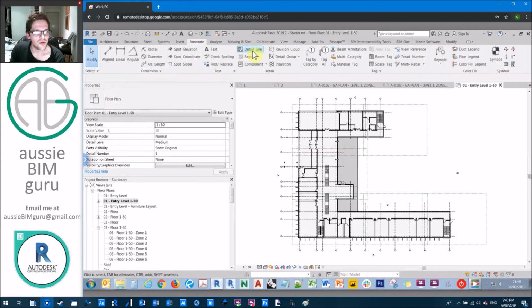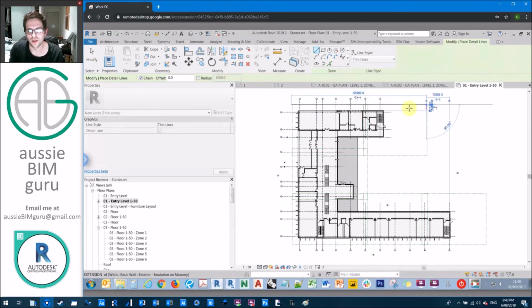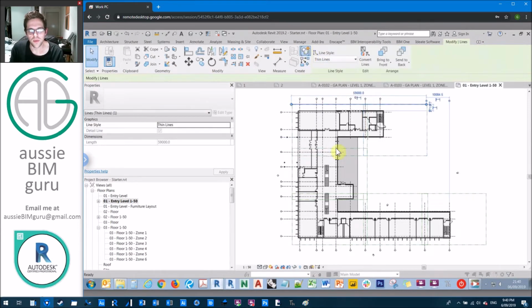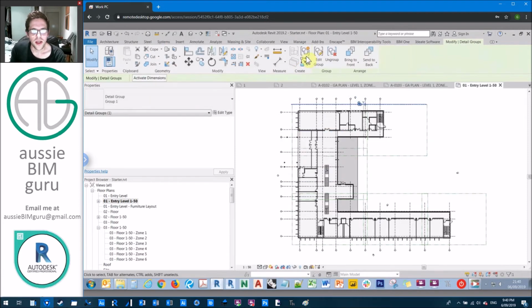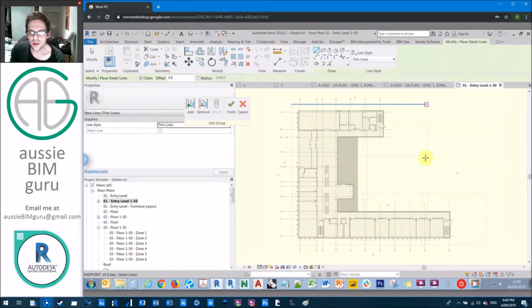So usually what I do for this is I start drawing a detail line. Let's just draw this over our scope box, and you can be pretty rough because we're going to scale this thing down. So I usually draw this quite far out from my building, and I create a detail group, and I open the group. The reason I like this is because you can't select anything in the model except for what you're drawing in the group.